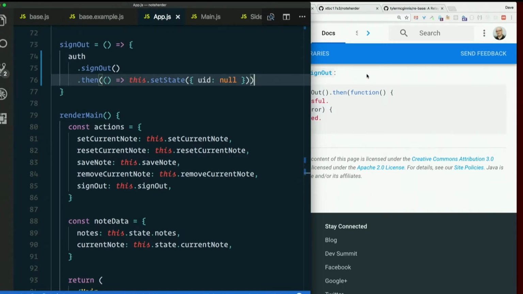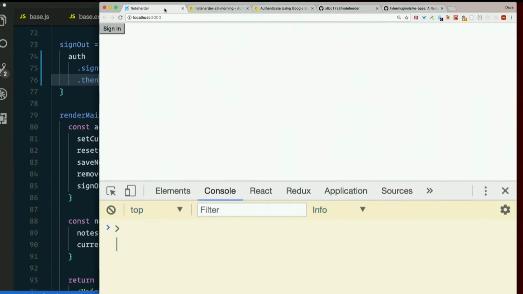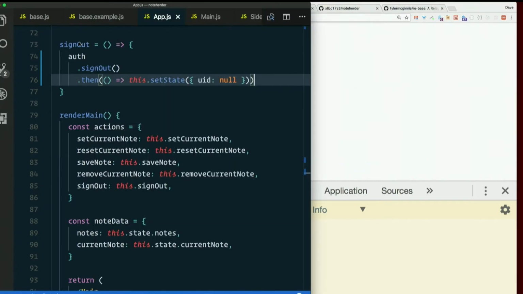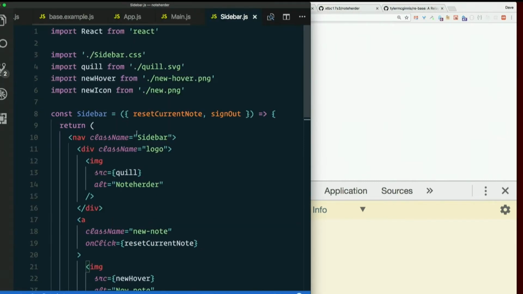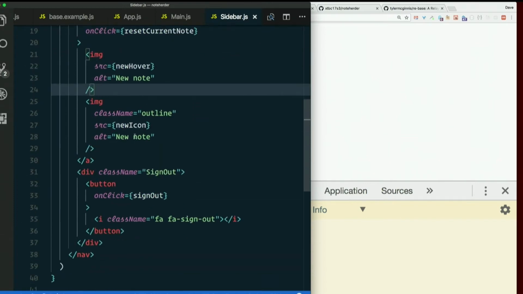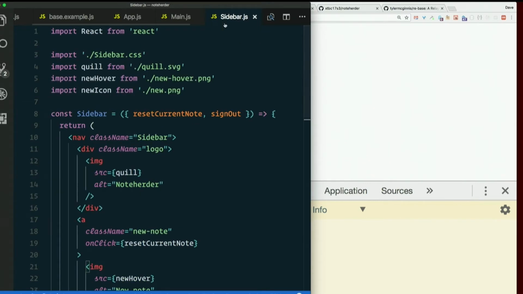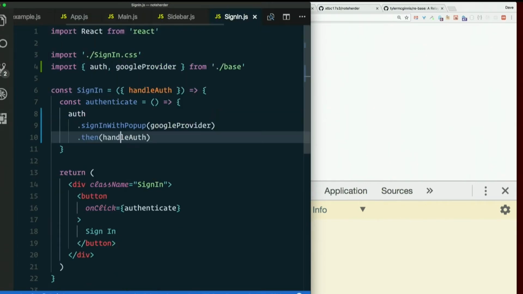So when this starts, we're signed out. The sign in button, not in our sidebar, but in our sign in component, is going to call authenticate.